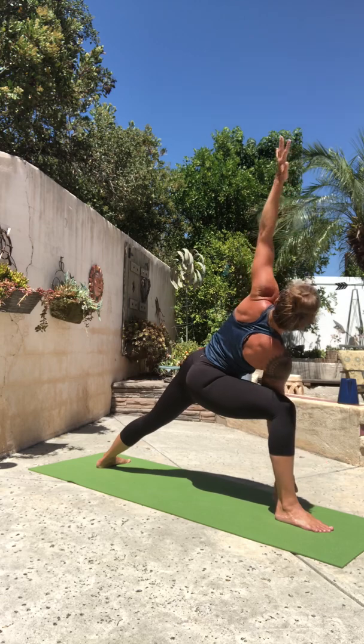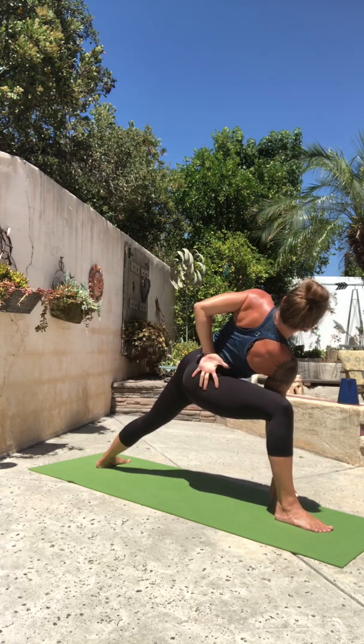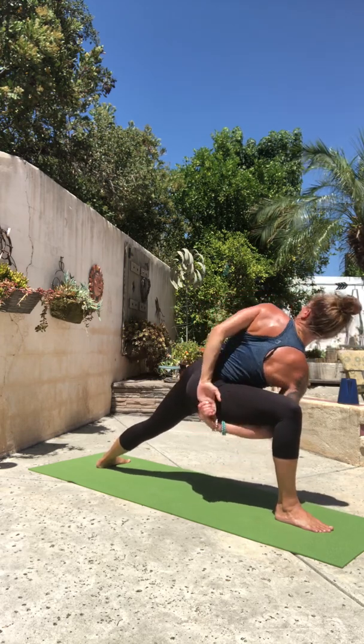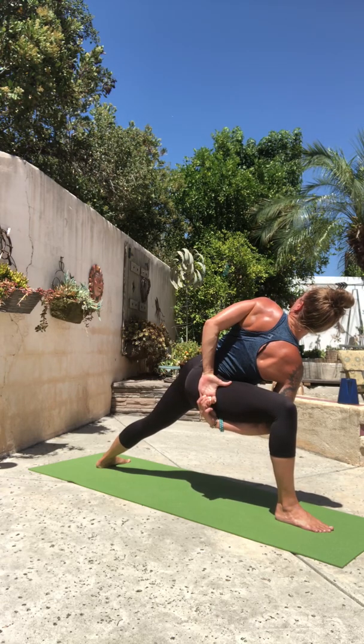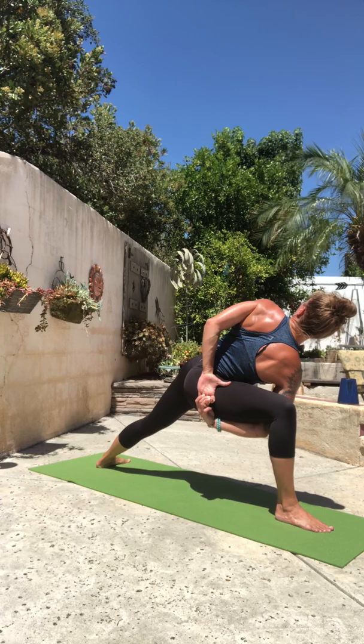Now split the hands and come into the bind. Top arm drops around for half bind. Arms connect underneath for a full bind. Pulling that left shoulder back and open. Connecting with the breath. One more breath.